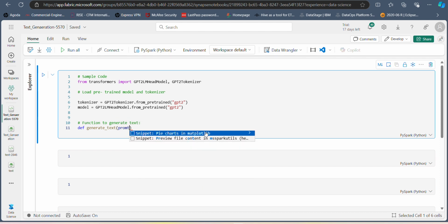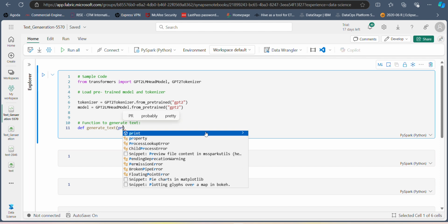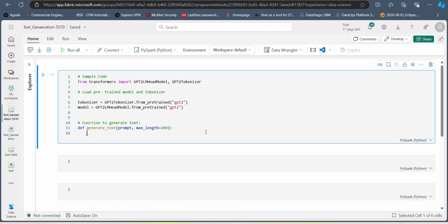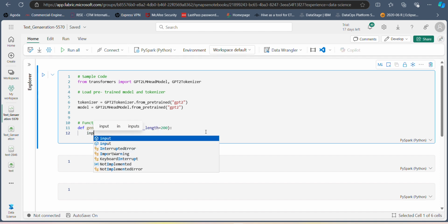Let's define its maximum length here, which I'll keep around 200 words. I'm not going to make it very large, however 200 is good. So let's add some inputs.